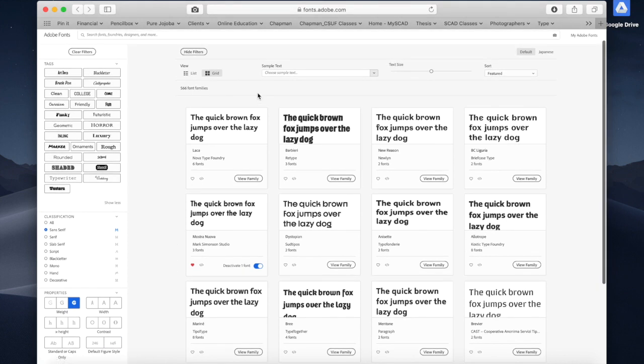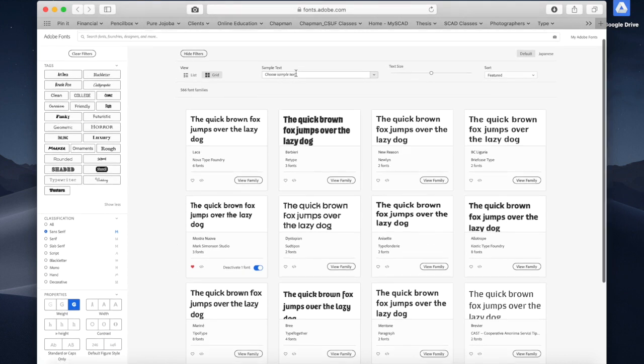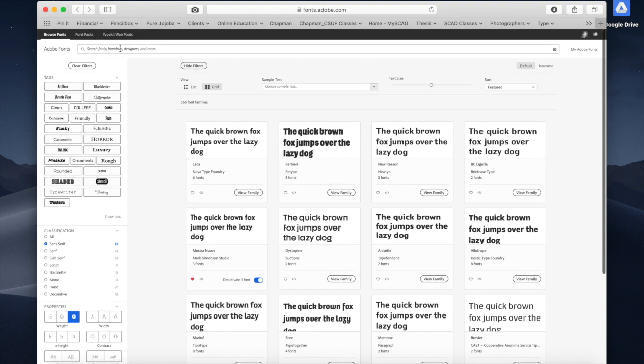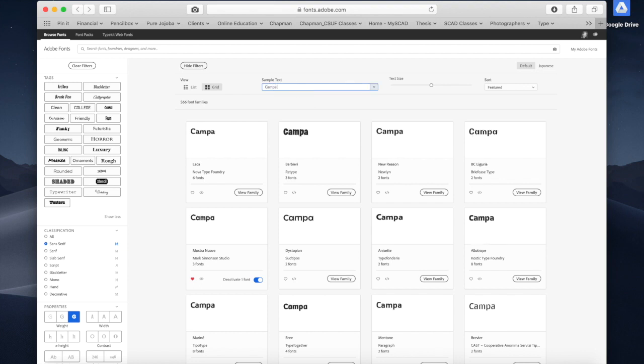You can also search. So you can search right up here. You can type in, if you're specifically looking for a typeface, and right here you can change it to whatever word that you want.